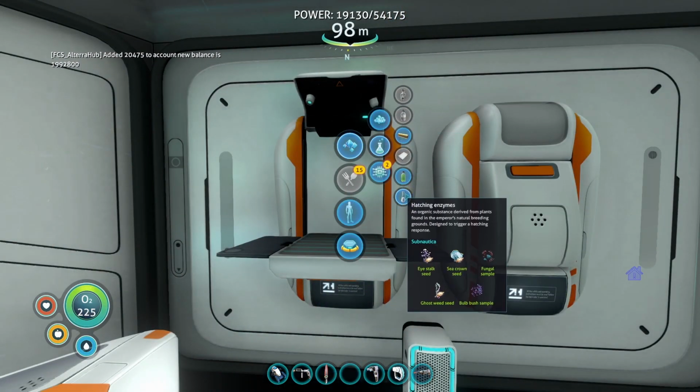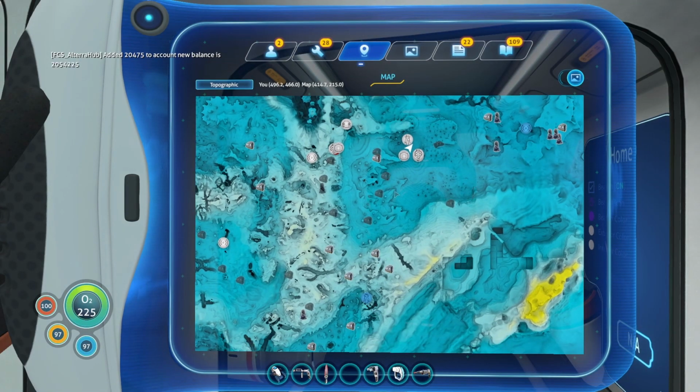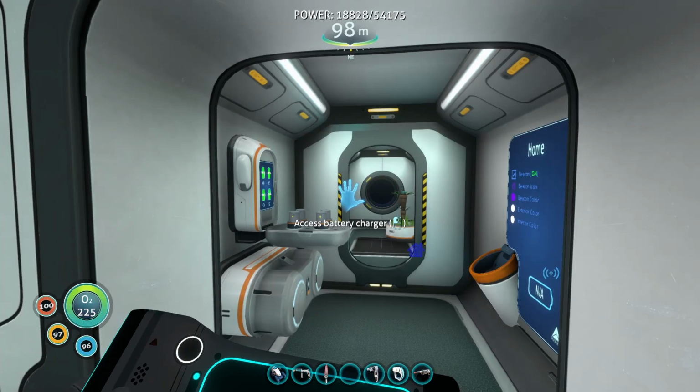I guess first things first, I need to make the hatching enzymes. I legitimately feel fine about swimming to the prawn suit. I don't think it's dangerous. I know that's stupid, but it's where I'm at. I don't know why I feel like this is safe, but I think I can do it.